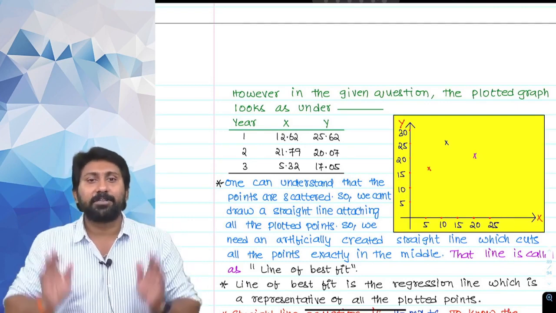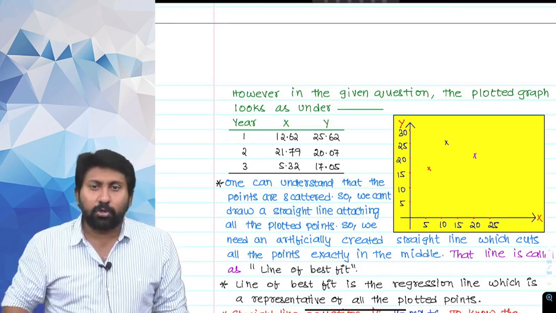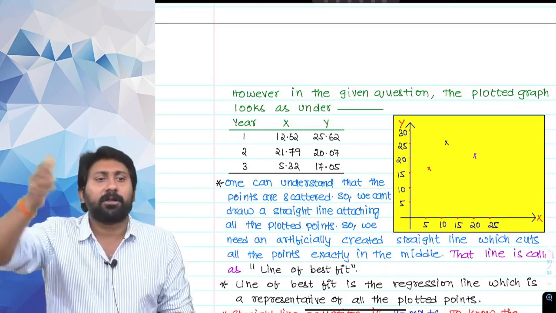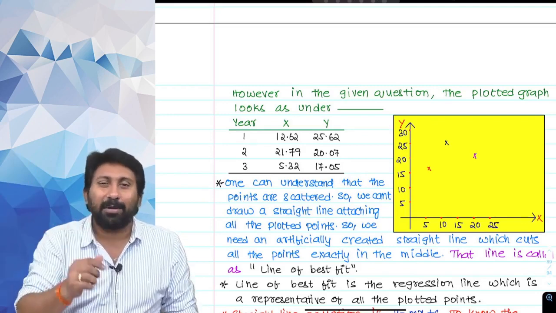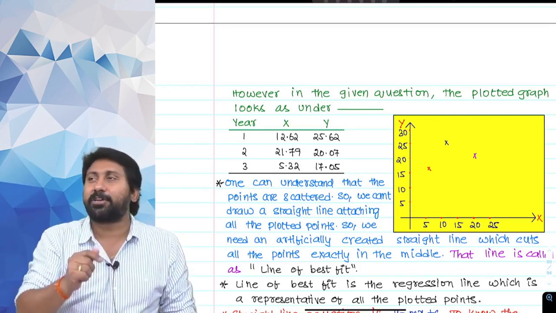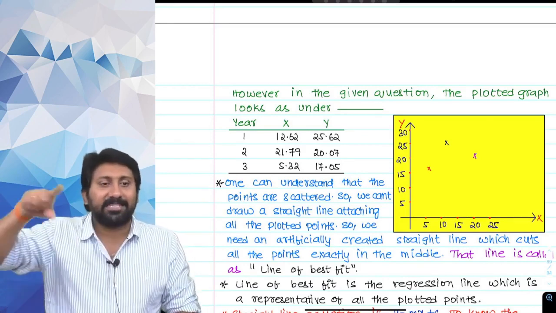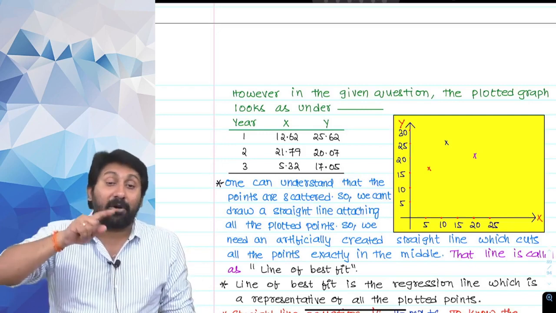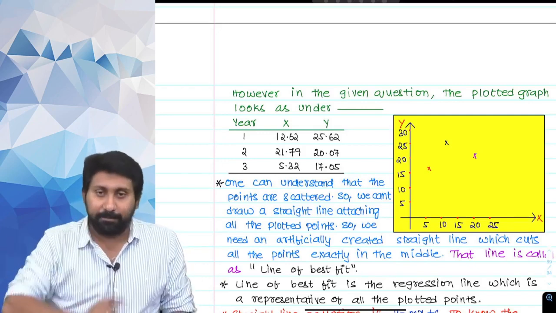To establish a relation between two variables, we require a straight line. To have a straight line, all the points should be plotted on a line, in a sequence. If the points are in a line, I can establish it. But how can you expect market and security to have a sequence? It will be like an ECG. But from that also you should establish some relation. How is it possible?